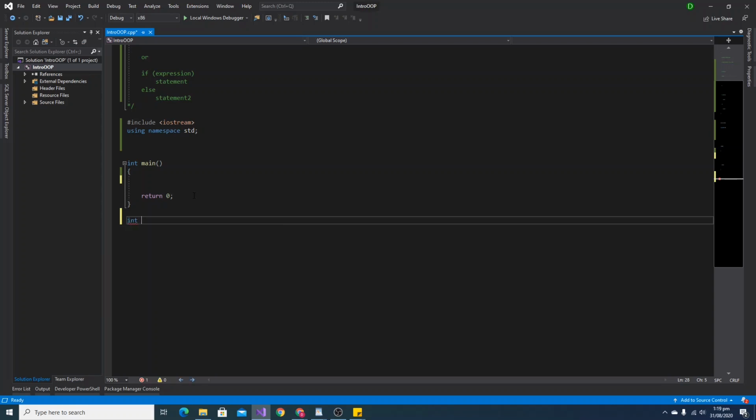So let's create a function that returns an int, and let's call it min, or let's call it max. And it's going to take two integers, x and y.